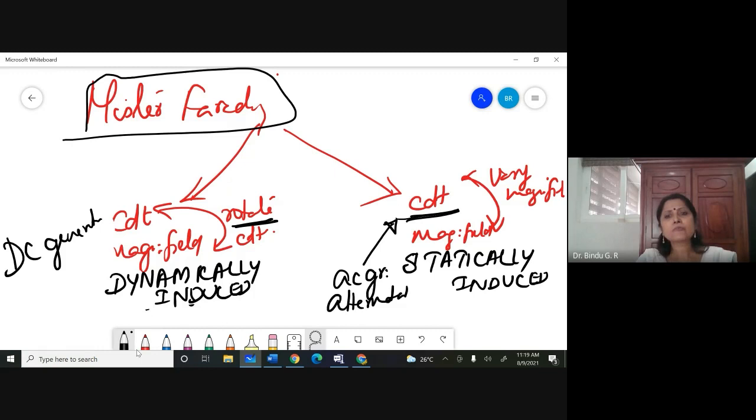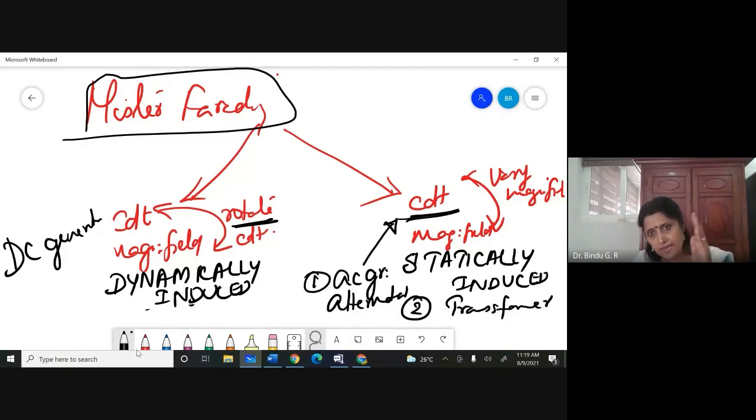Now the question is, can we bring in another case where you have a conductor and a magnetic field? There will be a motion, whether the conductor moves or the magnet moves, and you can bring in induced EMF. Suppose there is a condition where neither the conductor nor the magnetic field is physically moving. Instead, the magnetic flux can be varied even if you give an AC current to the electromagnet. So that is what is happening in a transformer. In an AC transformer, there are no moving parts.